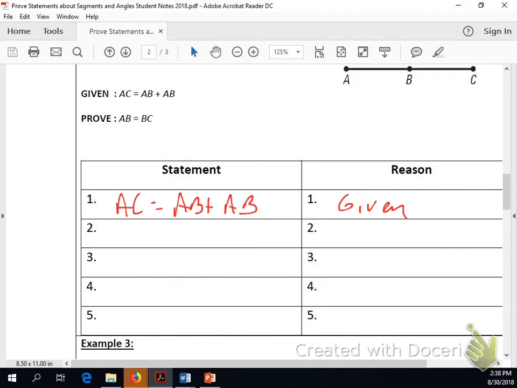So I keep pointing you guys in the direction of the diagram also. Right? What do you know because of the diagram? What can you write from the diagram? Right? And so Avery? Segment addition postulate. Right. We can do the segment addition postulate. And if we use the segment addition postulate, we were going to write what? That AC is equal to AB and BC. Okay.